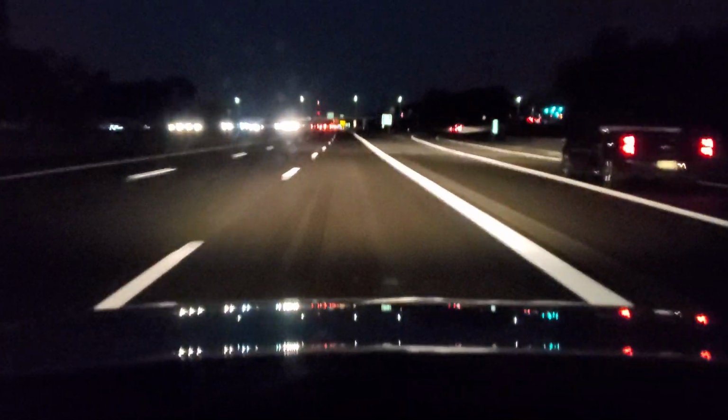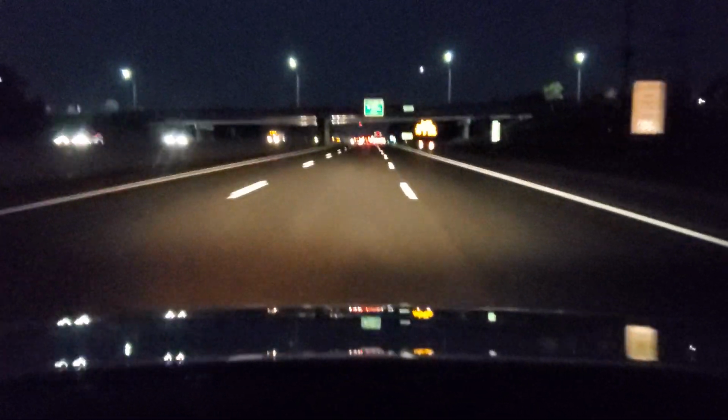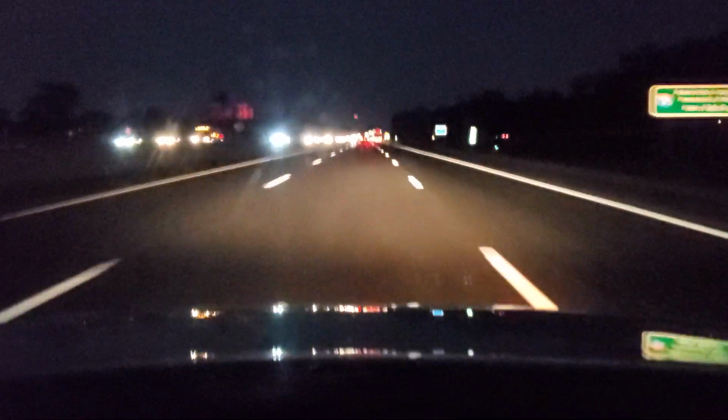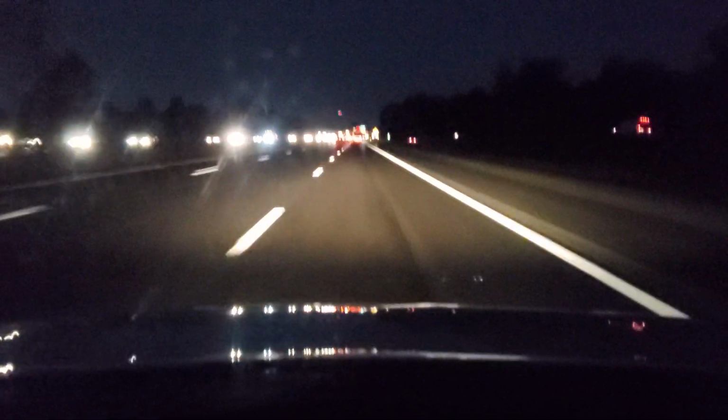A lot of beginning drivers look over the wrong shoulder. Example, if I'm making a lane change to the left, some students look over the wrong shoulder, thereby cutting off cars. So you want to make sure, and I need to get back over. I'm going to look over my right shoulder: mirror, turn signal, blind spot. I readjust my speed. A lot of drivers wait till the last second.